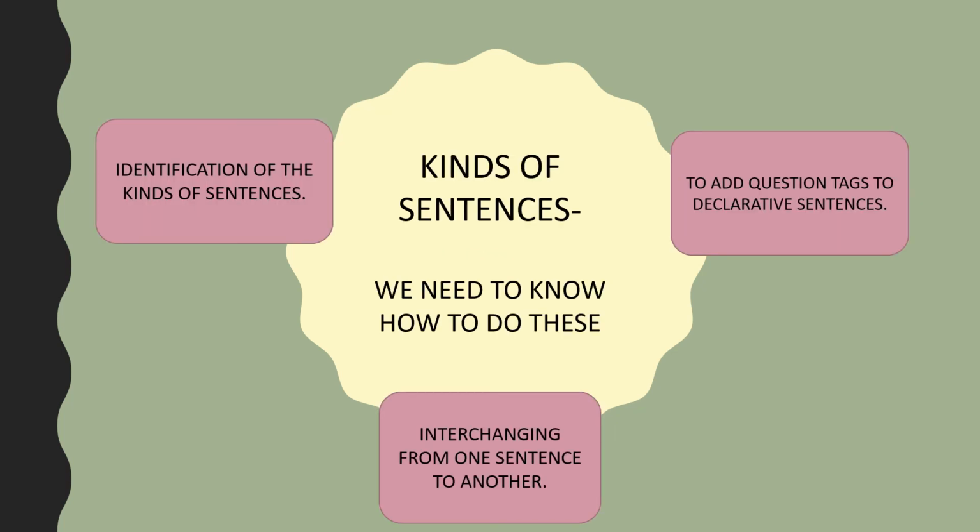Now, at the end of today's lesson, we need to know what we are going to be tested on. Kinds of sentences we have learned. We know what the characteristics are. We know now how to identify. You might be given a list of sentences like that exercise. Some exercises are there in your book. I guess exercise A and exercise B are identification of the kinds of sentences based on all the information that I have shared with you today.